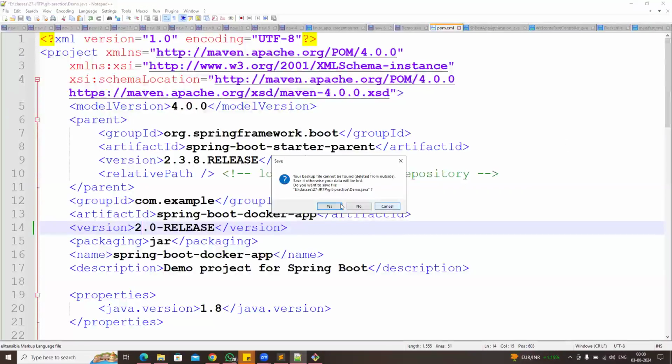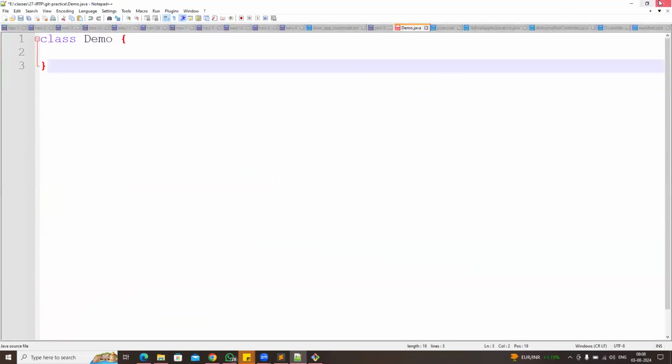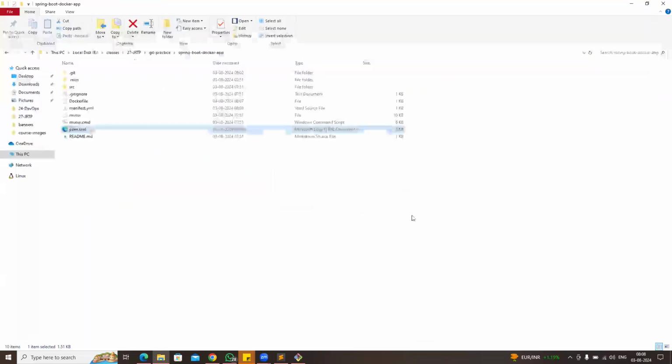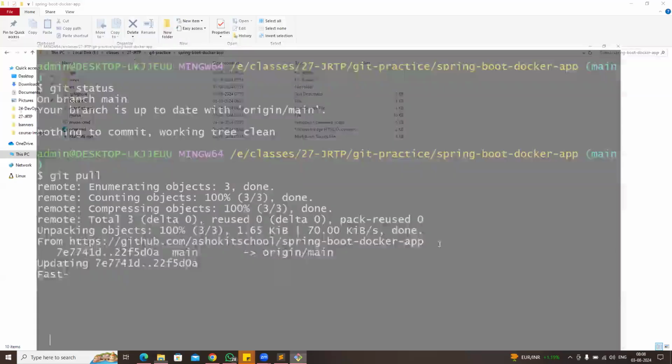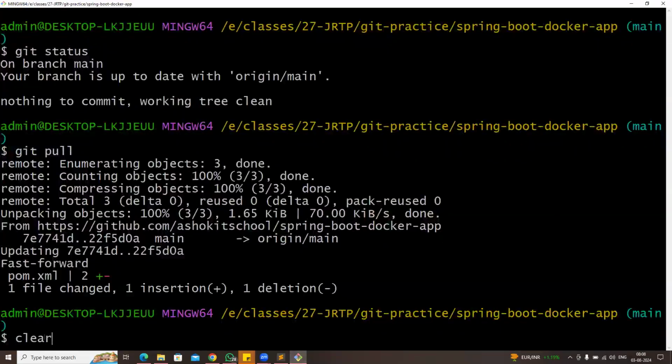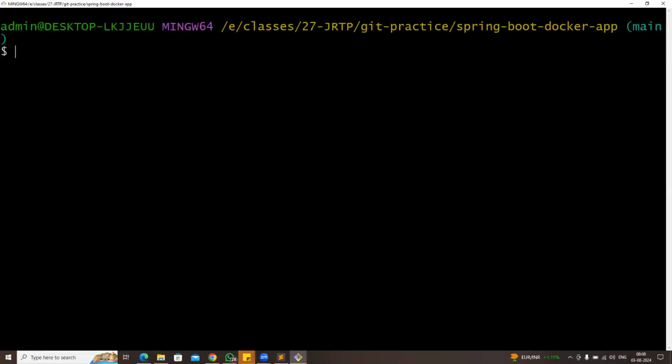I just want to replicate the scenario where we are making changes to multiple files in the project. When you are working on a task, 8 hours you are going to work, right? So many code changes you will do in the project. When your day is completed in the office, you need to push your changes to the repository.